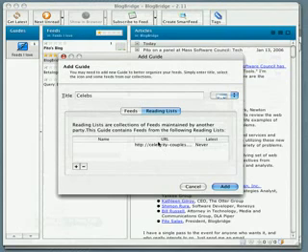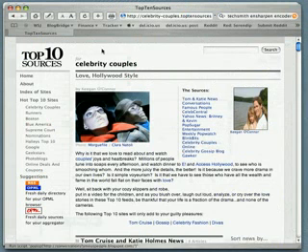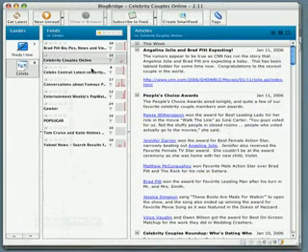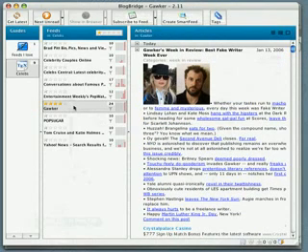So there it is. It's been added to this guide, and as soon as I added it, bam, you see here are all the feeds that are picked out by Top 10 Sources, but now it's directly in your aggregator. So you can read them and follow them right along with everything else. You can apply smart feeds to pull out information of interest. You can slice it and dice it. You can sort it. You can star rate it. You can do the whole gamut of things you can do within BlogBridge. One consistent interface for everything.